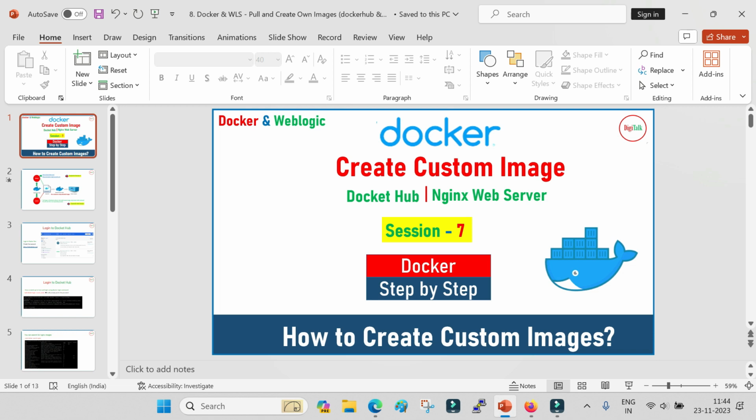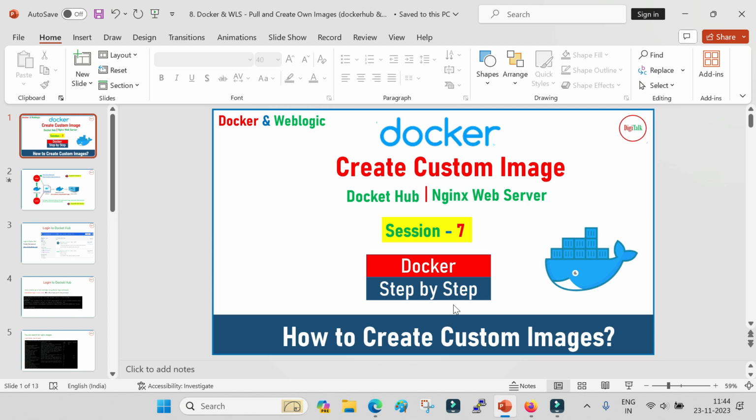So in the previous session, we have learned almost the same thing, where we created our own extended image using the Apache web server base image. Then we modified the index.html file, right? So same exercise we'll do here for the Nginx web server. And to give you some more hands-on, on top of that you will learn a few more Docker commands when we run this exercise.